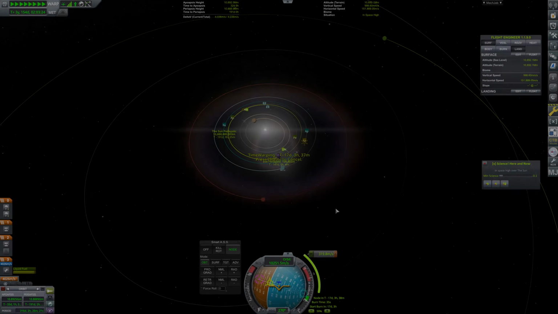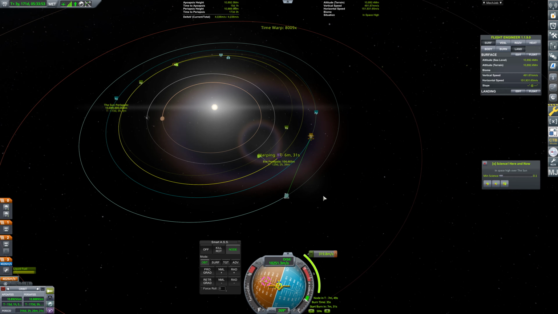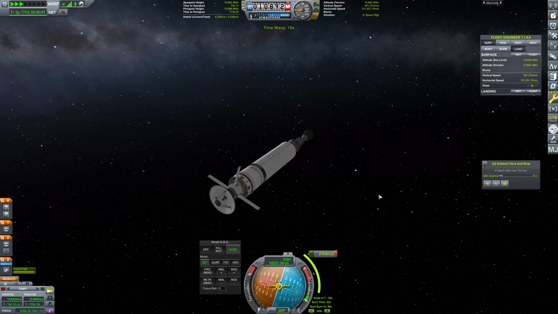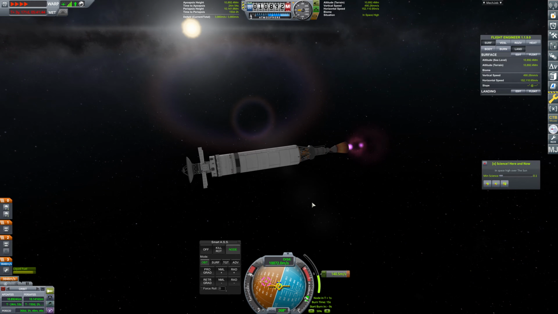Okay, so here we are, approximately near the end of that very long time warp. Fantastic. There it ends. And we're going to just commence this burn here in about 40 seconds. 30, 20, 10, and 3, 2, 1, mark. Excellent. About a 30-second burn here. And of course, we'll need to do a retrograde burn once we get there. We're probably going to need to do a bit of a corrective burn here.